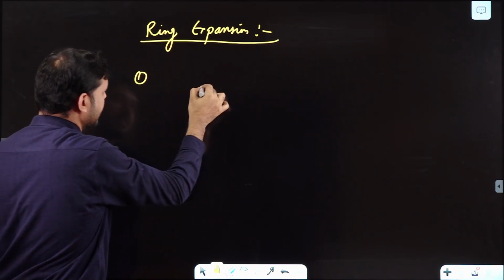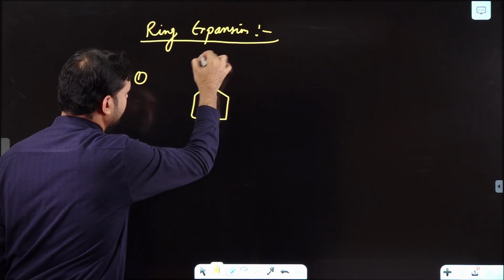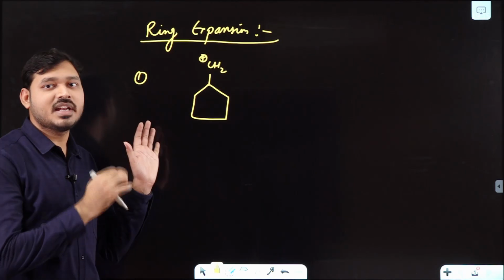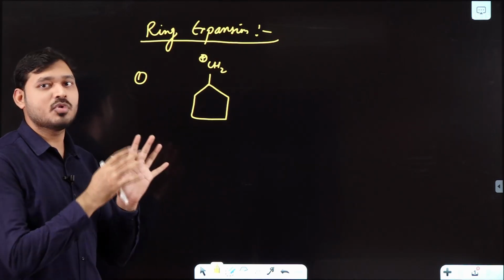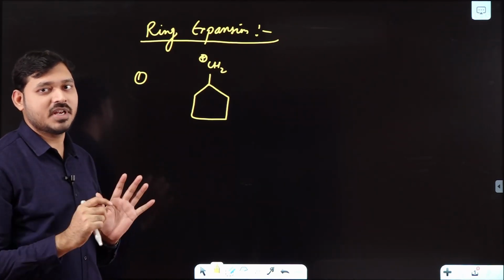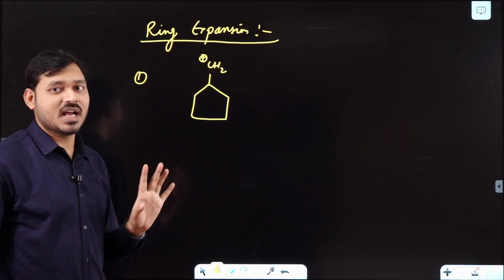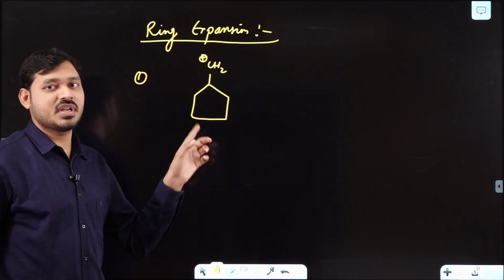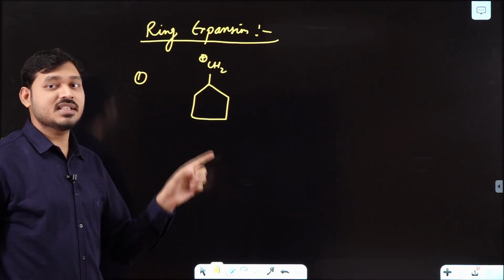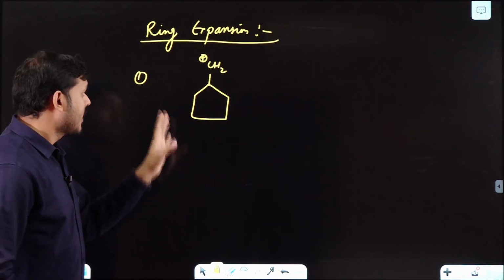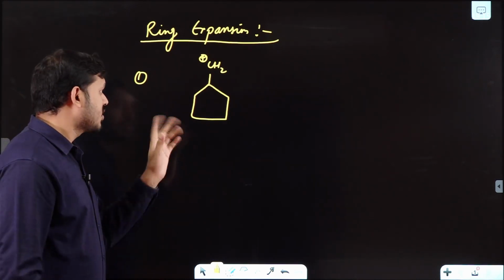Ring expansion, first case. So dear students, understand it very carefully. If I say about JEE Mains, Advanced or NEET examinations, then this is one of the most favored questions asked in the examination, okay? In cases of addition reactions or dehydrations, as I discussed in my last lecture, the application of ring expansion, ring contraction or rearrangement is in addition and elimination reactions, and in many cases in substitution reactions as well, okay? So understand it very carefully.